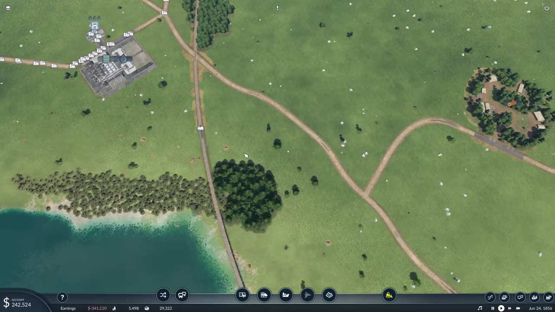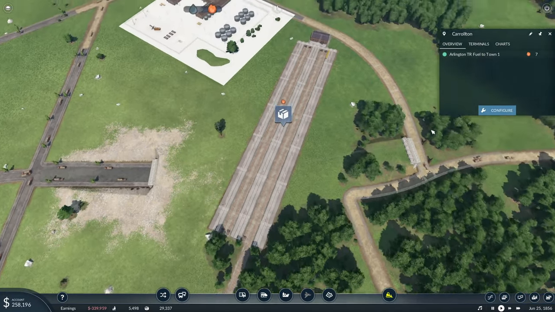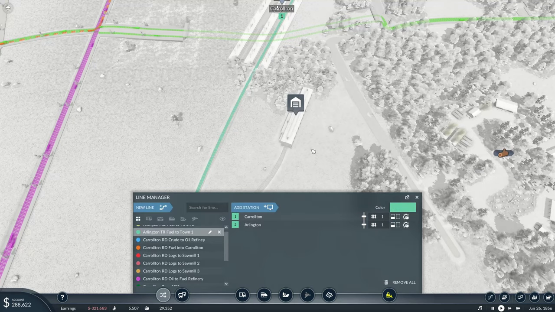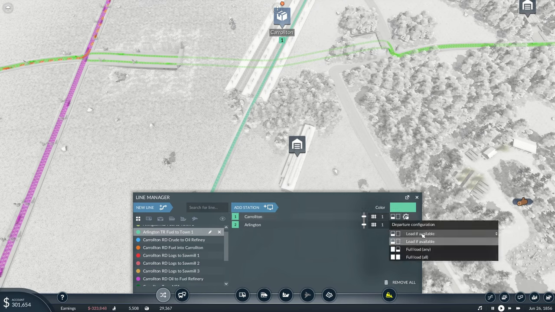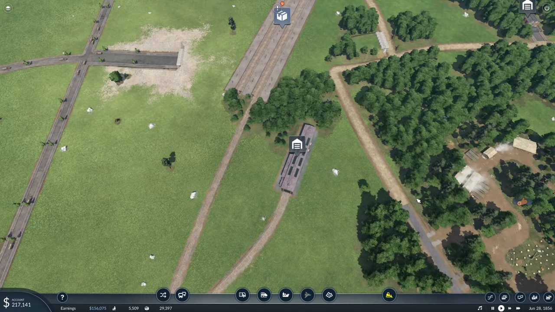Hey, did our train pick up the first fuel? No, he's still making his way back. There's only 7 units of fuel waiting. Let's put this guy on wait for a full load. Let's go to the line. And when you're at Carrollton, full load any. Maximum stop time, I don't care, 6 minutes, something like that. Did that take? Let me just make sure that took. Yep.